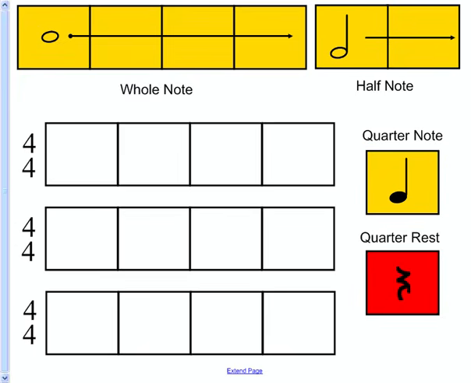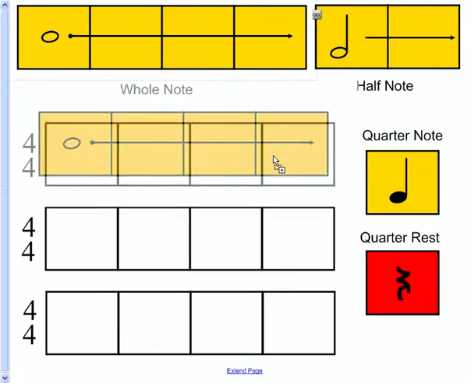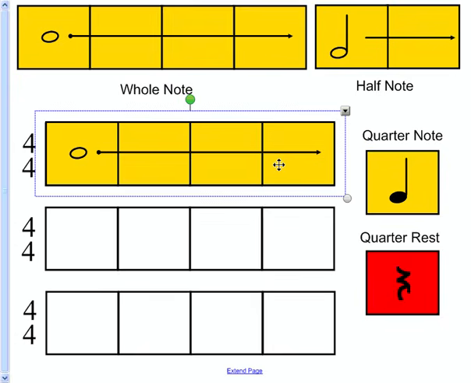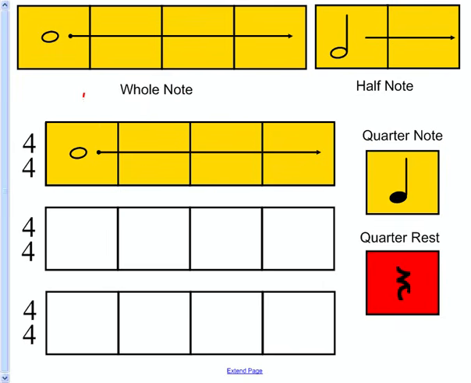So now we're going to look at whole notes and half notes. Now, whole notes and half notes basically are extended versions of the quarter note. In this case, we're going to start with our whole note. Now, our whole note, as you can tell, covers all 4 beats. So instead of 1, 2, 3, 4 like we had with the quarter notes, this time what we're going to do is we're going to just hold whatever the note is out. So in this case, 1.